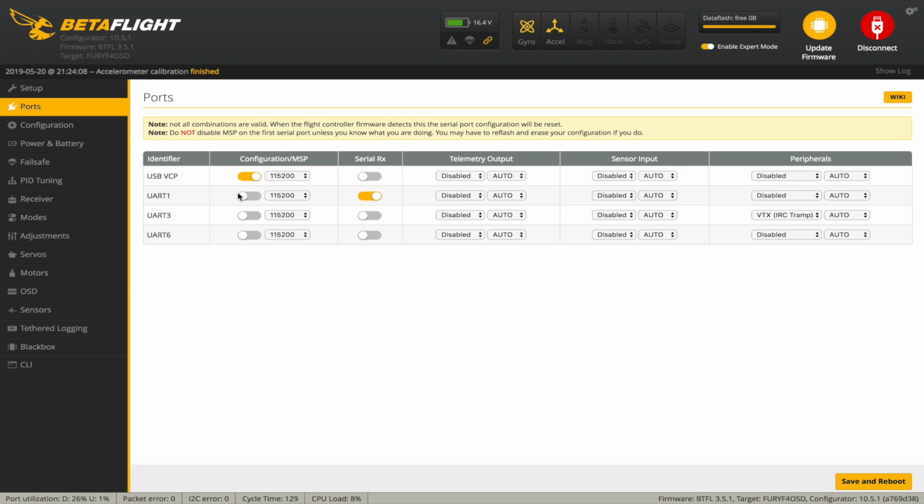Next, ports. So we've got the USB port here, don't fiddle with that. UART1 is set to serial RX, and that's what's being used for the S-Bus connection to the receiver. UART3 is being used for the smart audio, which is using IRC Tramp protocol. And then we've got a spare UART6.